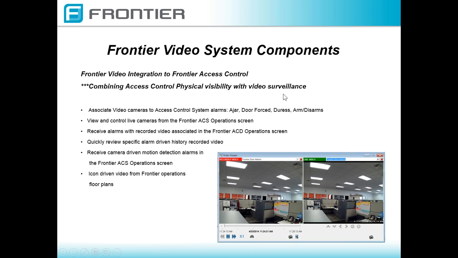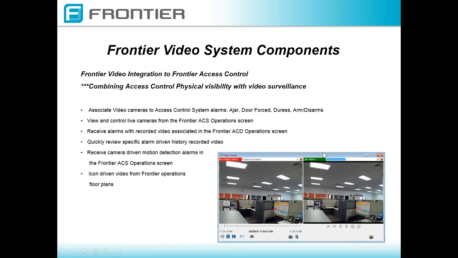And then the last thing I'm going to talk about briefly is the integration from the Frontier Video VMS system to the Frontier Access Control System. We released Frontier version R4 at the beginning of this month, and with that release, we had the first phase of our integration to the Frontier video system.